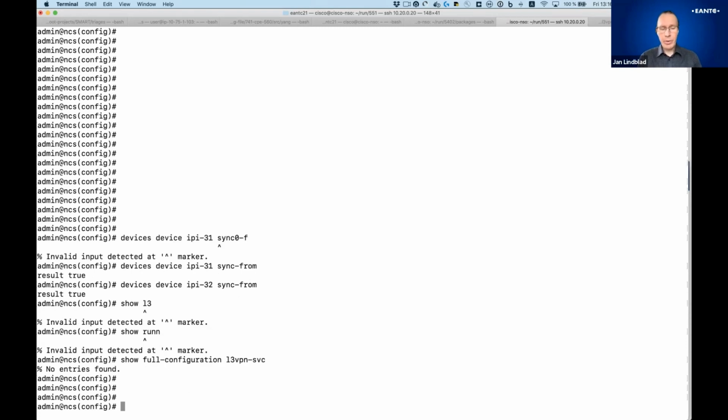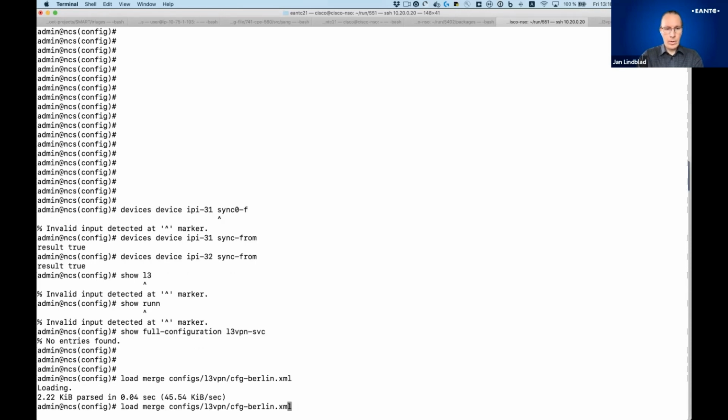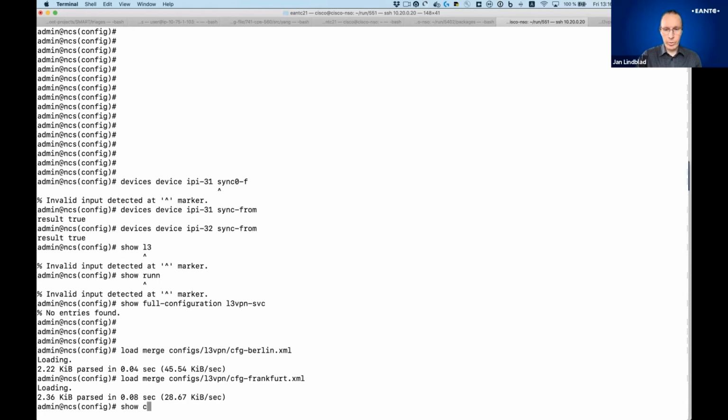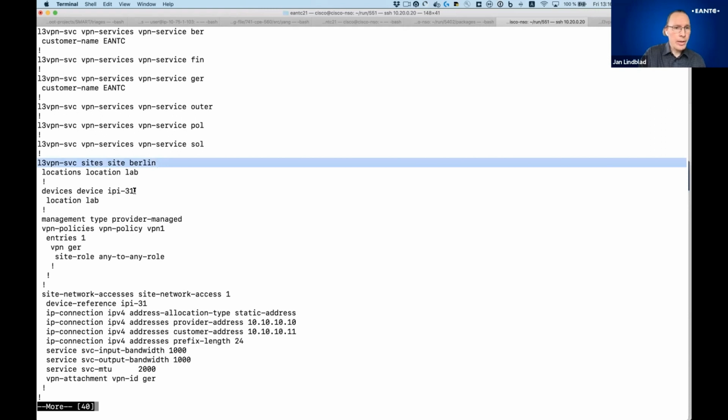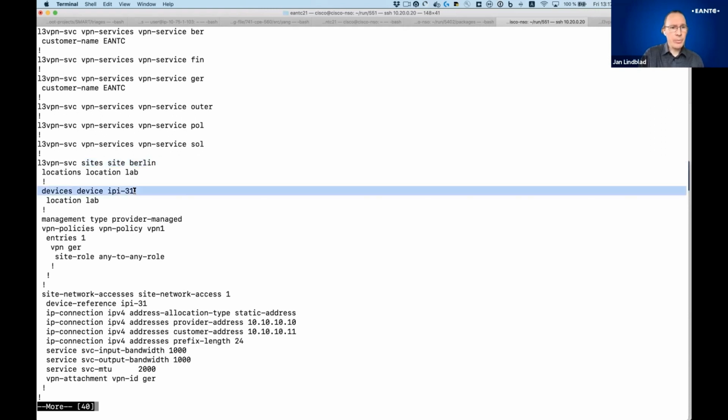So let me create an L3VPN leg between Berlin and Frankfurt. I'll add Frankfurt here. And just to show you what's going on here, I'll show you the service configuration. So here I'm creating a site called Berlin, and it's attached to the ipi31 device.